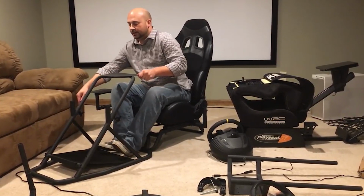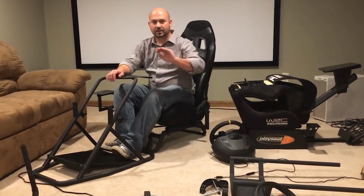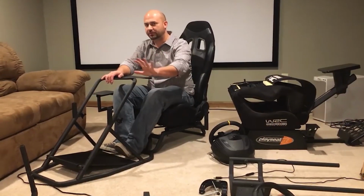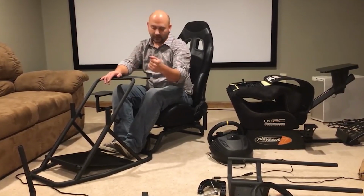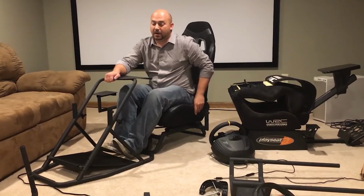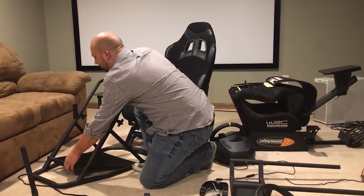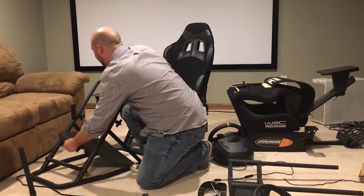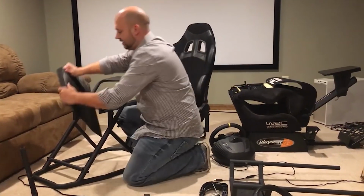Also, the adjustable plate for the pedal mount. Now, the Playseat Evolution, which you will see later in the video at the end, does have an adjustable mounting plate for the pedals. But this, again, is full steel. This is heavy, heavy duty.